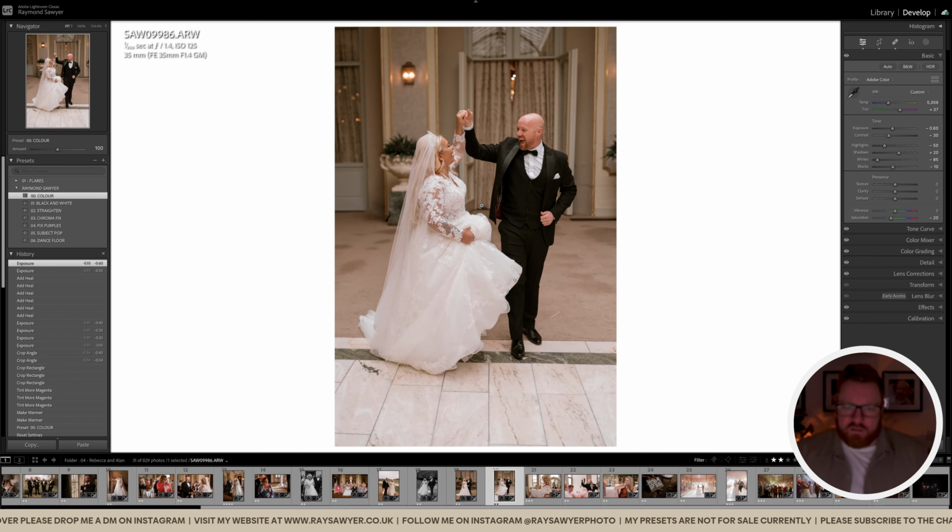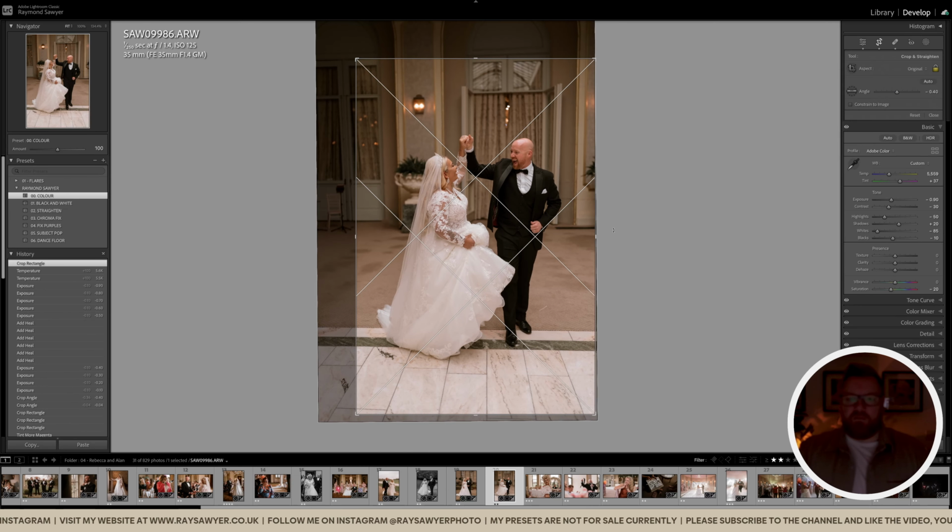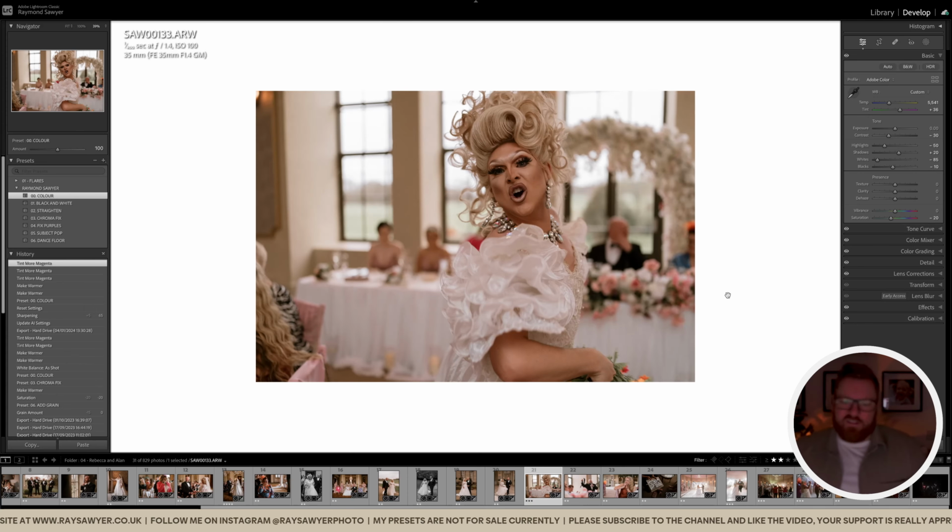Yeah, let's pull the exposure down. Bit more warmth. I'll say we're good to go. It's nice. Moving on. So this was brilliant.